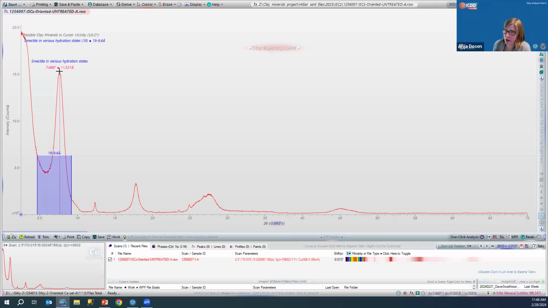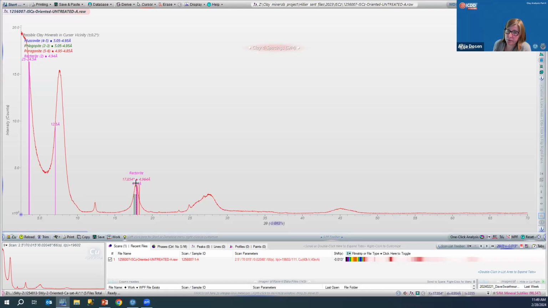It gives you an area that it's looking in, and it will say this is the peak of smectites in various hydration states, which is true. If we move on to this one and select this peak correctly, it will say rectorite. I mentioned earlier that rectorite is a perfectly ordered illite smectite mixture. So this peak represents an R1 illite smectite mixture, and that is rectorite.